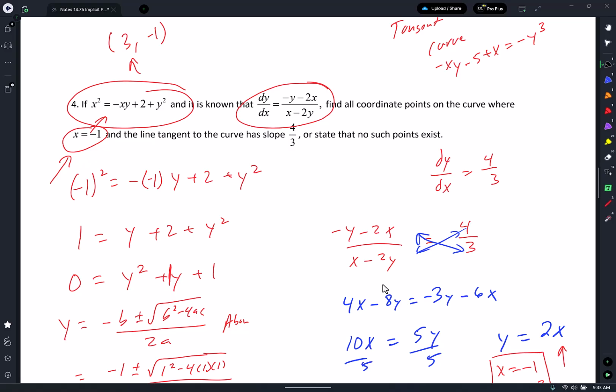To get a statement to see how x and y relate, you don't have to do cross multiplication. If you want to do it the long way, multiply by the denominator, get all the x's to the left, get all the y's to the right. I just thought cross multiplication was the easiest, the fastest algebra. But we're good.